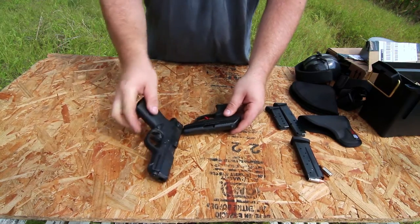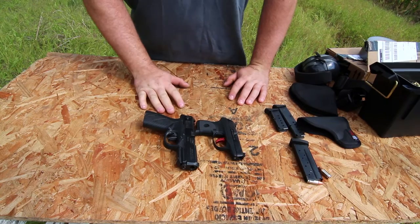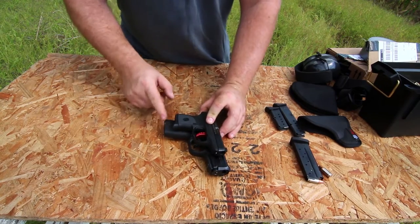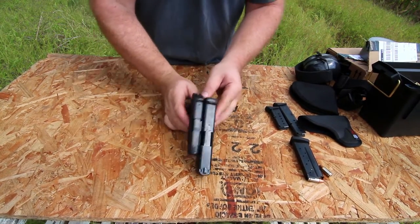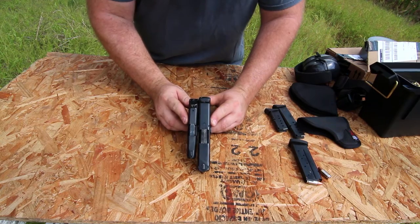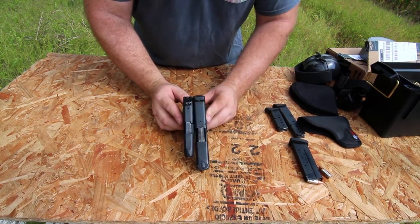And if we compare it to the 9mm, it becomes a really drastic difference. A lot of people are like, why would you carry a 380? Well, this is why I would carry a 380, because it's almost an inch shorter down here and almost an inch shorter here. And when you look at it from a thickness standpoint, I don't have the exact numbers with me. You can look them up. That's not what this video is about. But you can see that this is definitely thinner than the 9mm. And this is a single stack 9. There's nothing fancy about this.